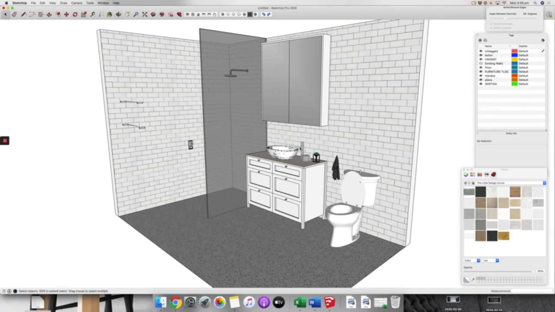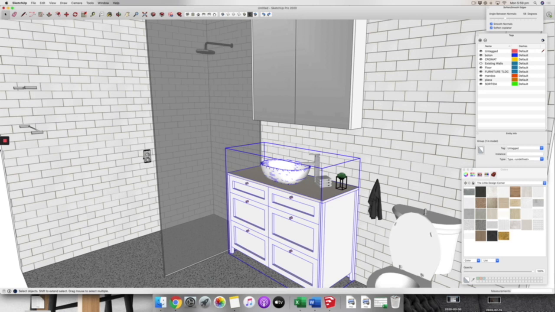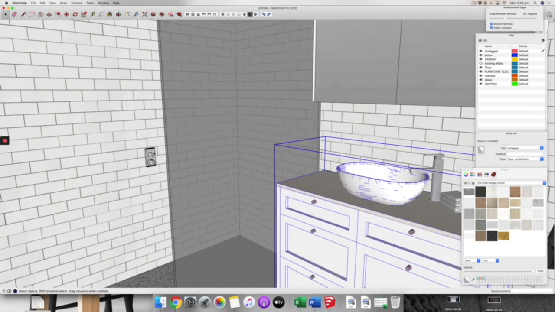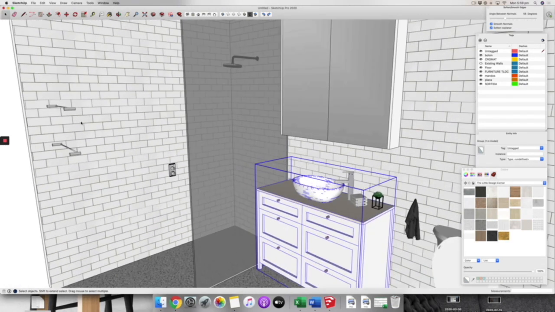The first thing that we're going to look at is how to change the color of your fixtures and fittings in your bathroom. So lots of times you're able to find the right shape of fixture or fitting in the 3D warehouse, but you might not be able to find the right shape with the right color. And so, with this shower head, for example, I often use a shower head in real life that has this exact shape, but I cannot find all the different colors that I use when I'm doing bathrooms. It might be gunmetal or aged brass or matte chrome or whatever the things might be. So I'm going to show you how to customize your own fixtures so that you can just find the right shape that you're looking for, and then you can customize them with the color that you want. So that's the first thing.